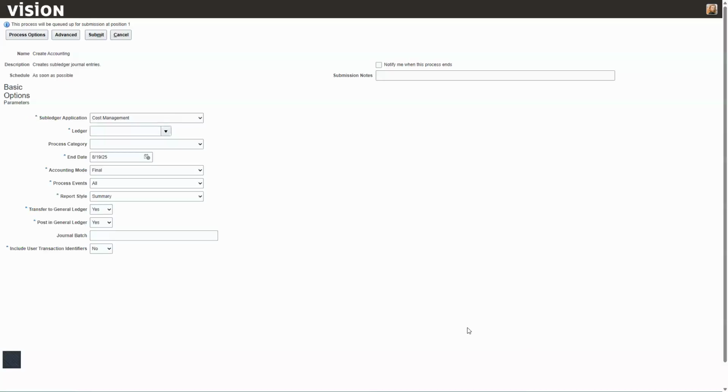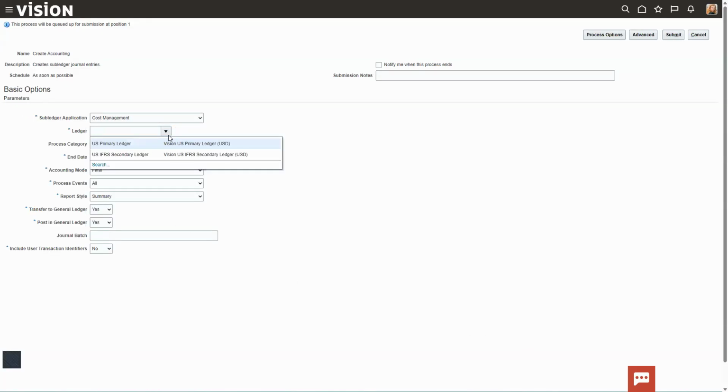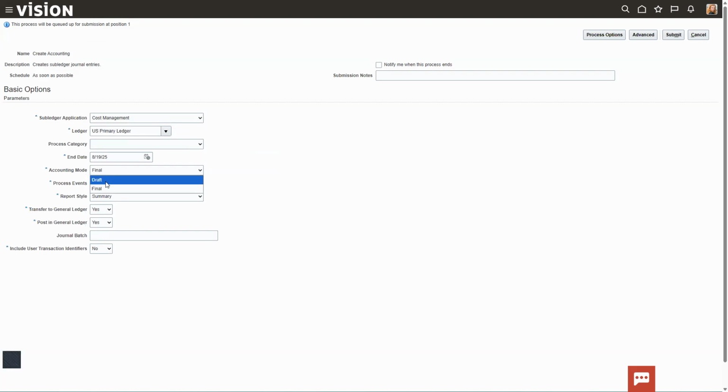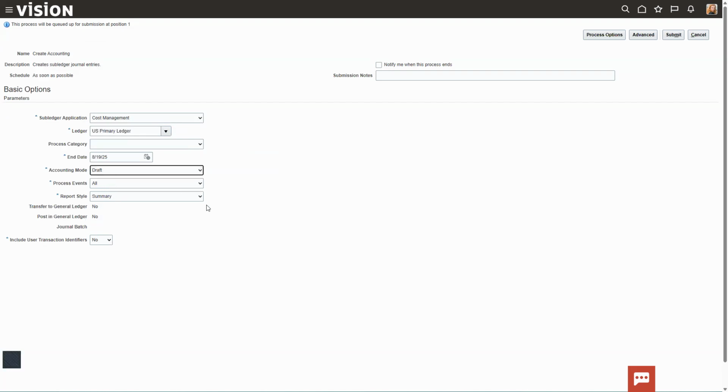So we can do create accounting. Now, it should be run frequently as well, but it should be run in draft mode, right? And what this does is it will attempt to write journal entries for these, but it won't post them. That's the purpose of draft. That way you have the opportunity to go out there and look at your journal entries, make sure it's posting the way it should, and make sure you can correct any errors before coming in at month end and running it in final mode. So final mode should only be done at the month end, once all the errors have been cleared out and you're sure everything's going to be okay.